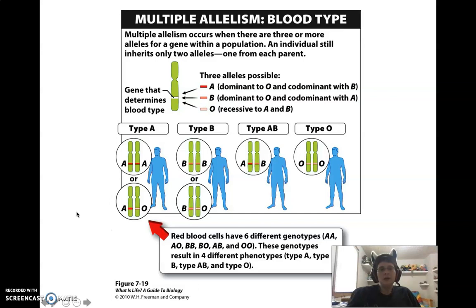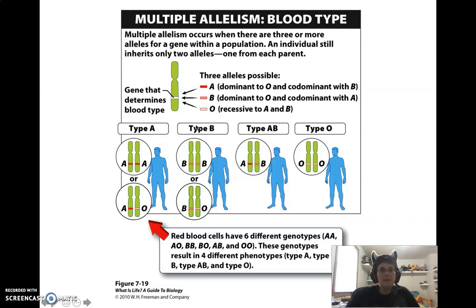So this is written out a little differently than what we saw there on the other page. So this is just with the letters. So you can see here, if you have type A blood, you can have homozygous dominant, so 2 copies of the A, or you can be heterozygous, where A is dominant to O. So you can have AO.